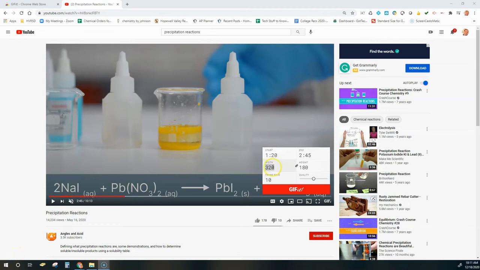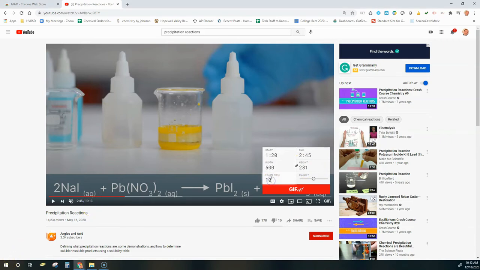The next thing that you can do is adjust the width and height of the eventual picture file that you'll get from your GIF. I know that I'm going to put this in a PowerPoint presentation, so I want it to be a little bit bigger. I usually don't go too big so I don't lose too much quality, so maybe 500 for the width. And you can see it automatically adjusts the height as that ratio is locked in automatically for you.